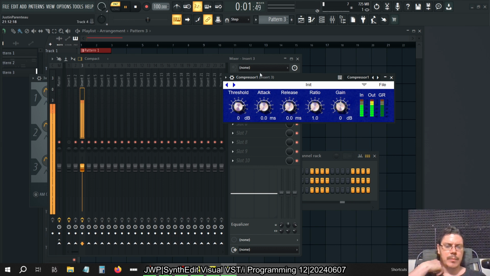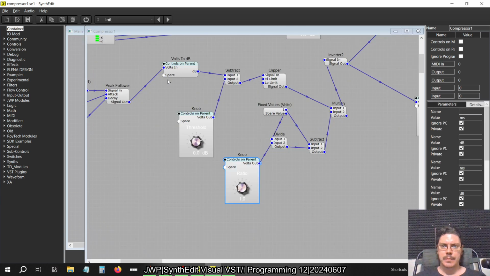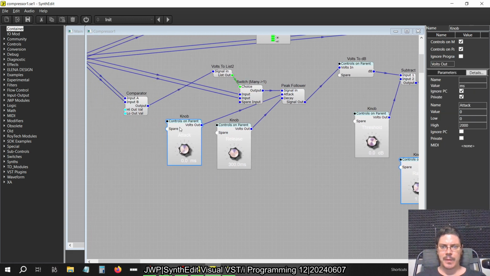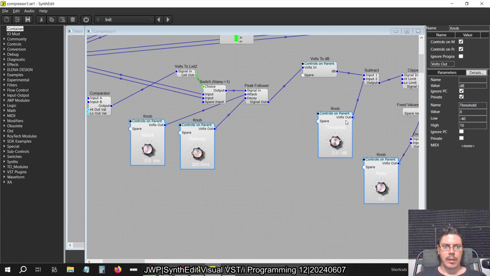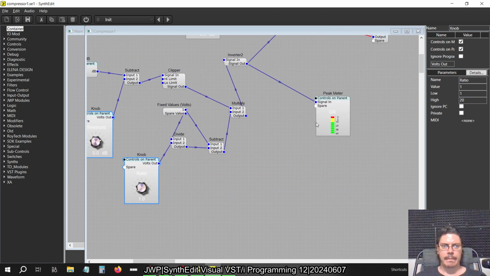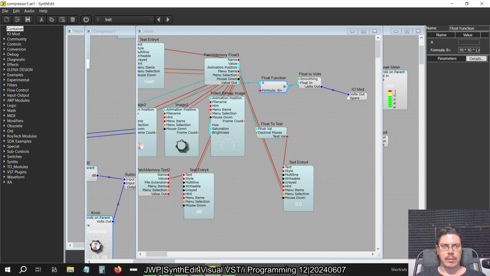Look at the out, it's even blaring. So I guess I'm still in the debugging stage here. Attack has a converter, it's supposed to. Release has a converter, it's supposed to. Threshold does not have a converter. Ratio does not have a converter. Well, gain does have a converter, but it's the wrong converter, right?